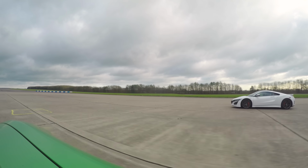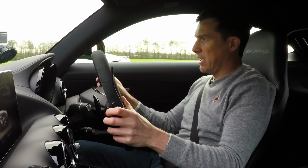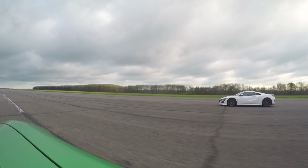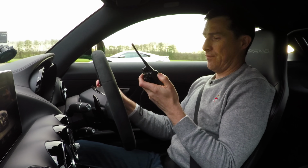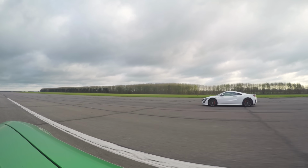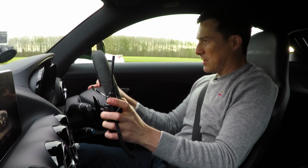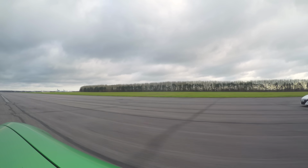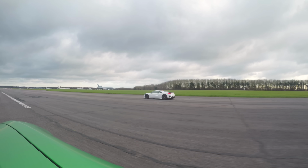Right, now we're going to have a rolling race from 50 miles an hour, both cars locked in manual mode, in 3rd gear. I've got 700 newton meters of torque, he's got 646. Let's see what happens when traction is less of an issue. 3, 2, 1, go! Oh, he picks up really quick. He does, because of those electric motors, but I've just got the legs on him now, and that is it. Game over. When traction doesn't matter, once you're moving, Mark wins.